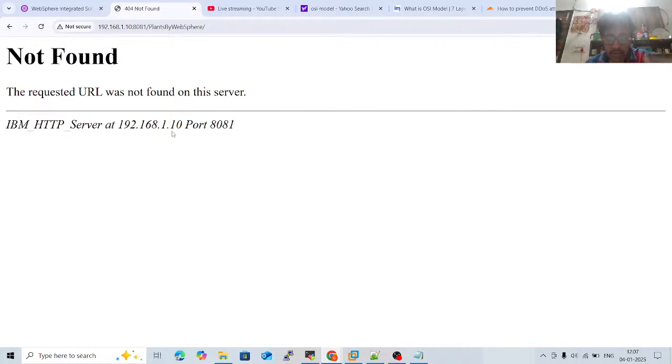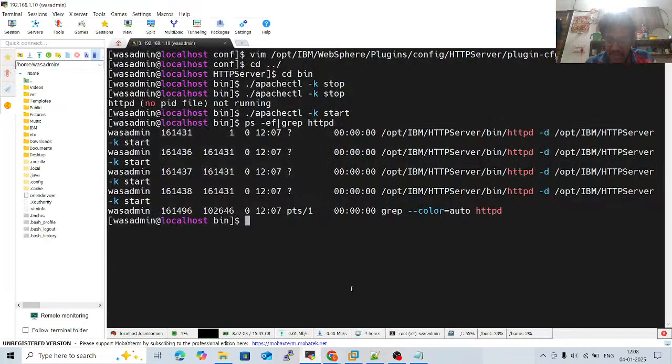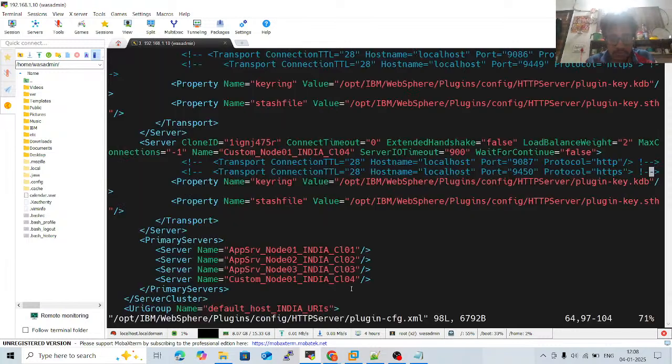In this scenario, why is the application not accessing? So we can go to the plugin-cfg.xml. In the plugin-cfg.xml, we can hide, right?